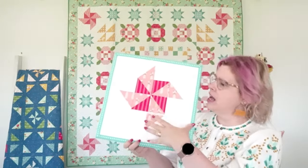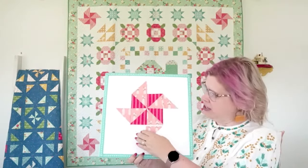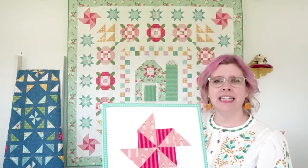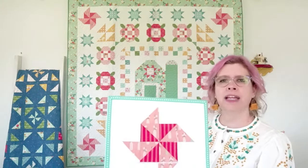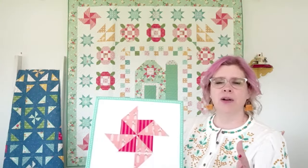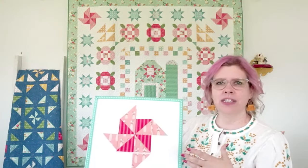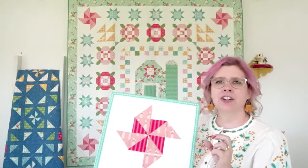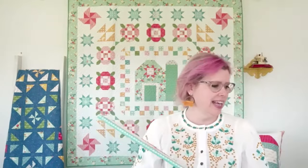Okay, I'm excited! So here's what we're doing — this is the pinwheel block and it's in sections. This will eventually look like a full pinwheel. You can see it in the quilt behind me in the top corners. I wanted these pinwheels to really nest in tight with the rows, rather than have a lot of space between the flower row and the star row, so we're going to assemble this in sections. The only thing is if you want directional fabrics, I'm going to give you tips on how to sew these half-square triangles so that you can do that easily.